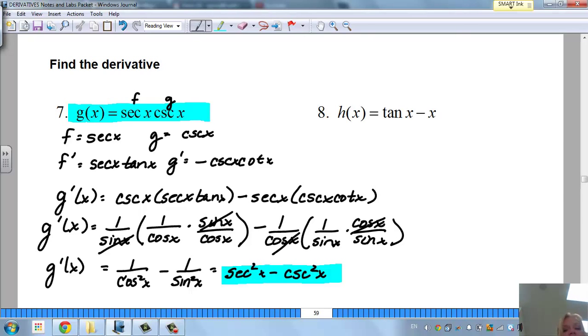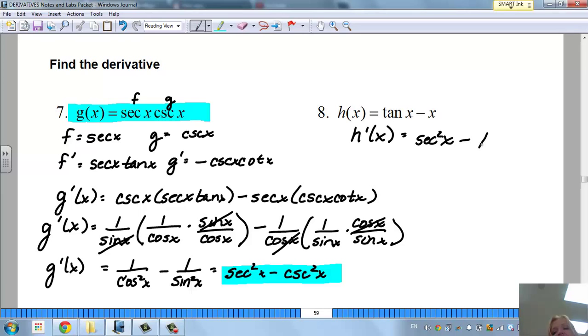All right, let's look at h of x here. So I have tan x minus 1. So here there's no product rule, no quotient rule, so I can just start doing the derivative. So the derivative of tan we found out to be secant squared, or 1 over cosine squared. So let's try this first. Secant squared x minus 1. Okay, so I look at it and say, I wonder if there is something I can do with that. So I try to think of all my derivatives that I have. Not derivatives, but our identities.